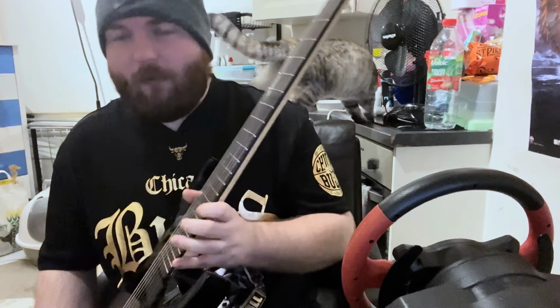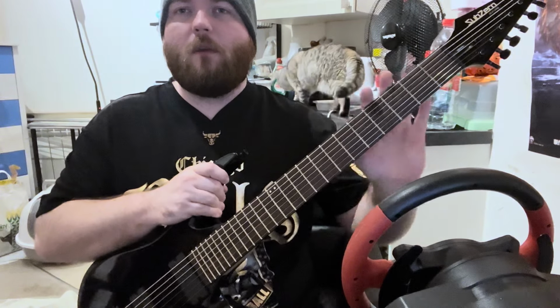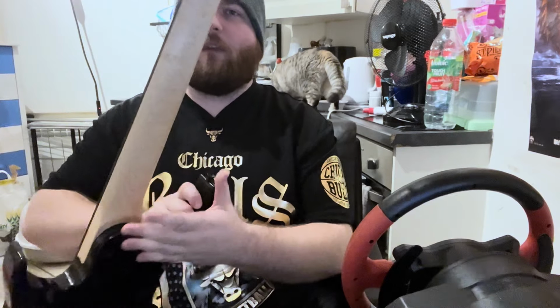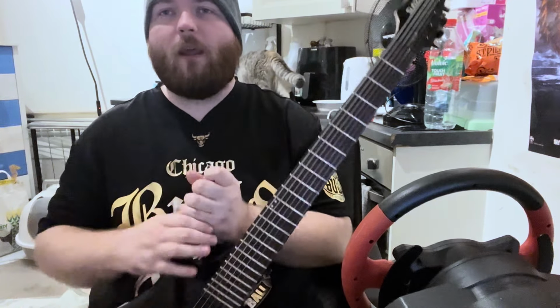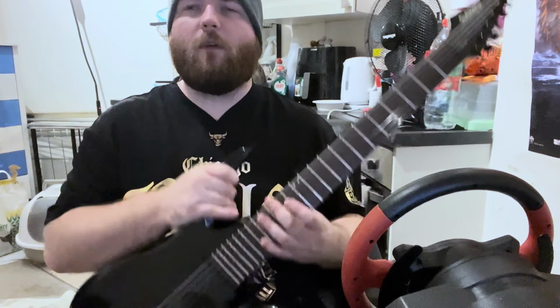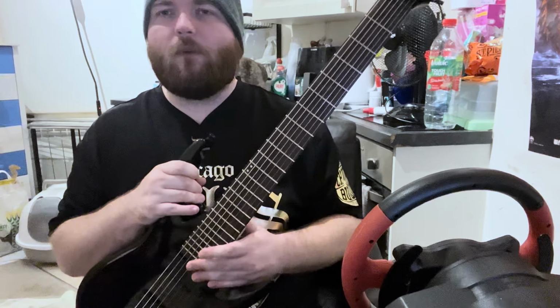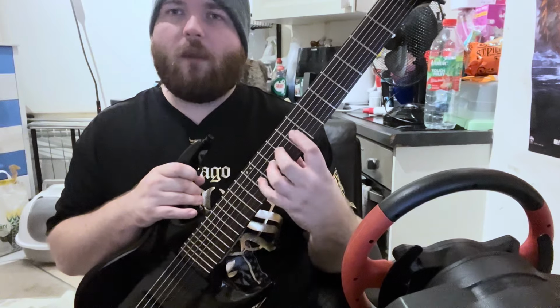Other than that, playability wise, because the neck is really smooth, there is no finish on it at all. Feels good to play. It's fast. Because of the fretwork, now that I fixed it, it's really easy to play on the higher frets. It's really good to play.